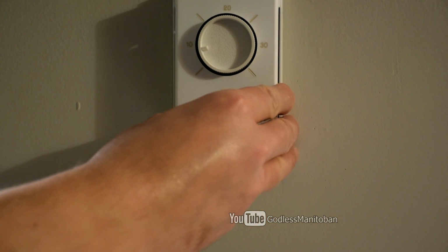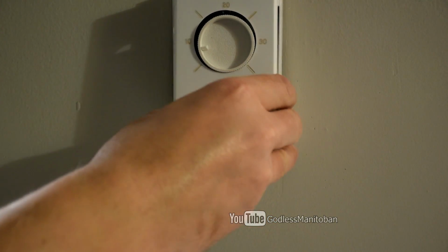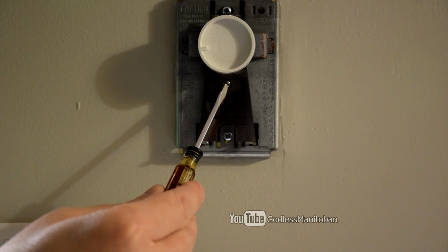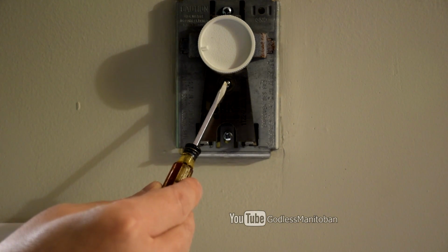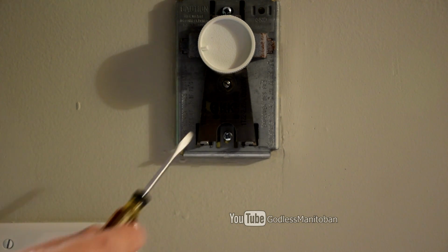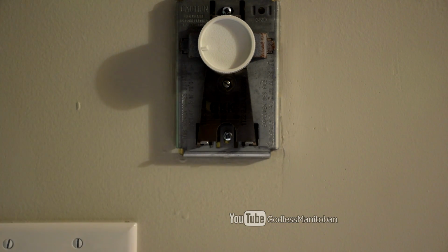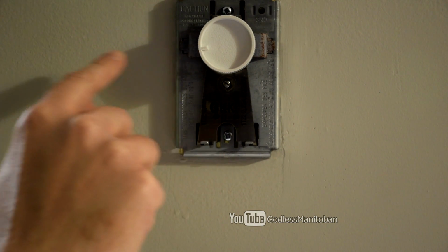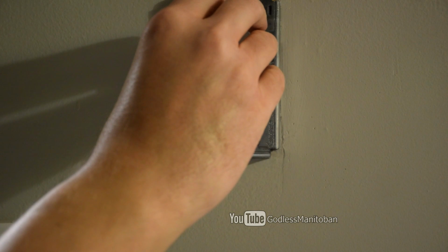So first of all, you pull the cover off. And as you can see, right here is the calibration screw. And here's the bimetallic plate that senses the temperature and expands and contracts according to the temperature to let the thermostat know when to turn on or off. So right now it's set to 10. That's where the indicator is pointing, and that's in Celsius.